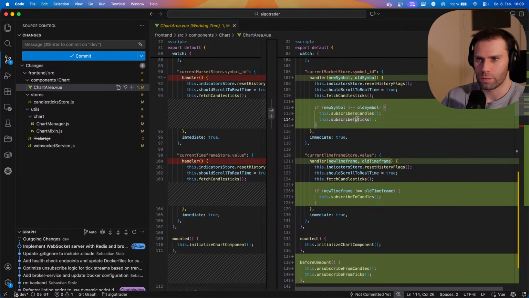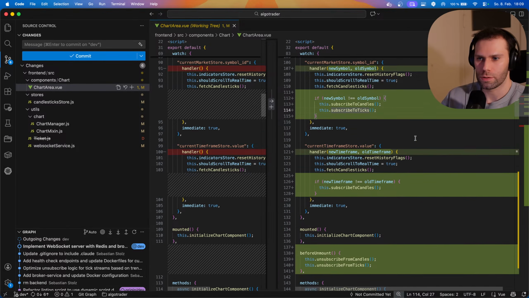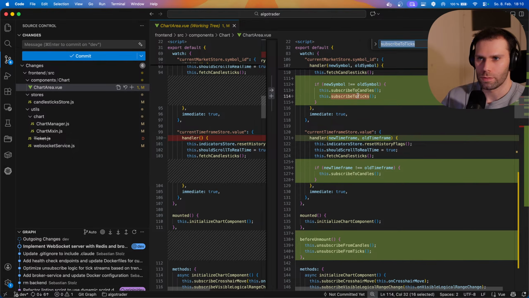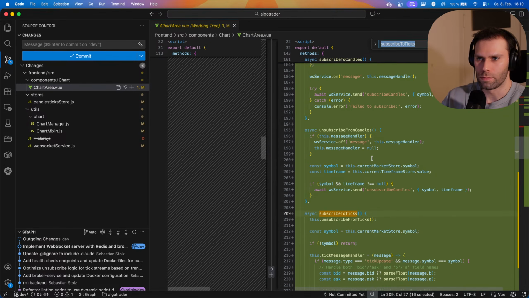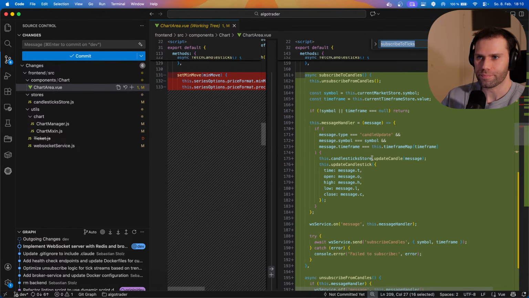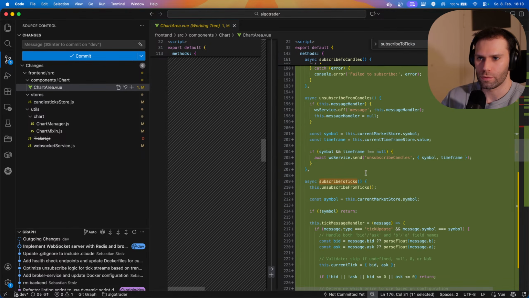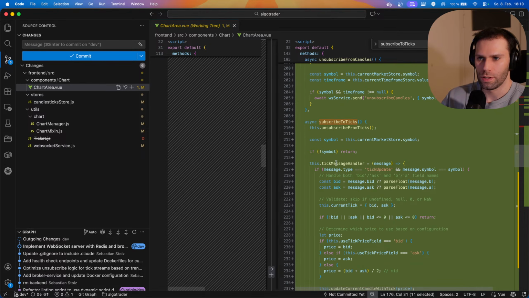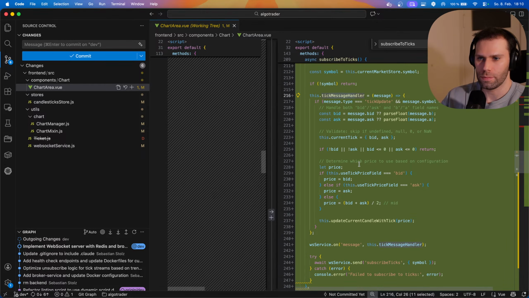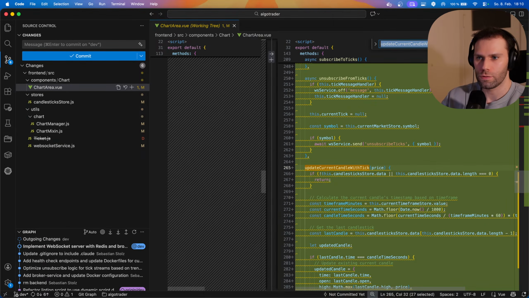So here we subscribe, for example, to ticks. Update candlestick for candles. Tick message handler: update current candle with tick. Okay, there's an individual function for this.